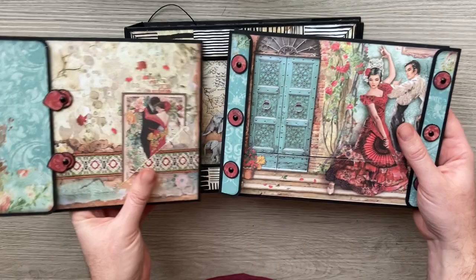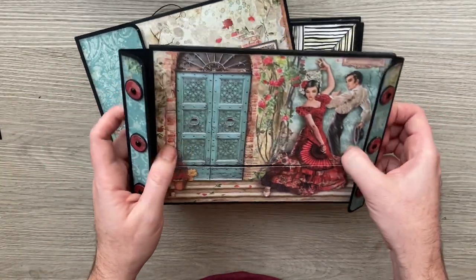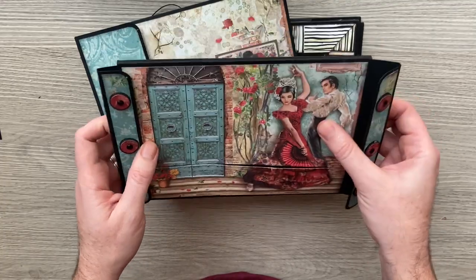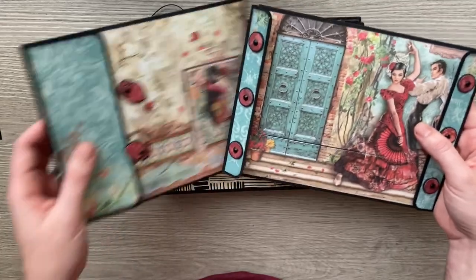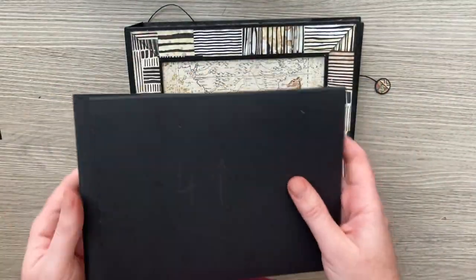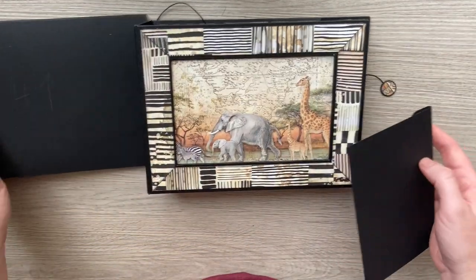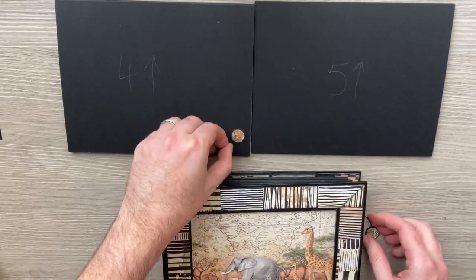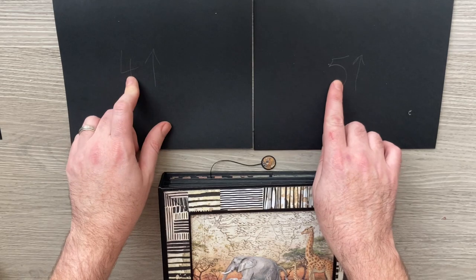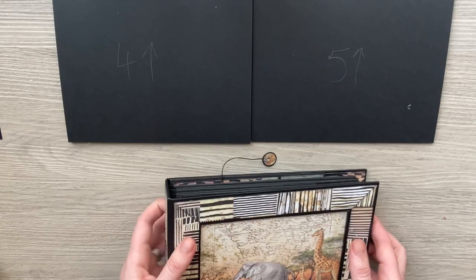After the swivel closure on page two, I still haven't let it dry long enough to do the closure. Those were my slider pages — so that was one, two, three. Now we've got page four. I'm just going to take my sliders out so I've got a flatter pocket, and page five is ready to go. I put numbers on these with arrows to show which page and which way up, so I don't do my albums upside down.